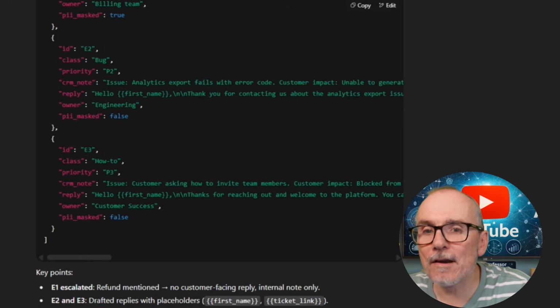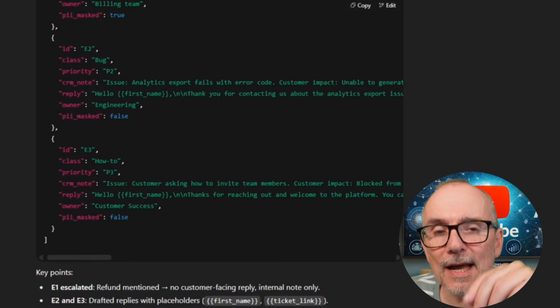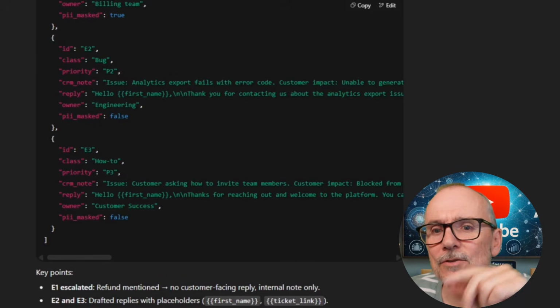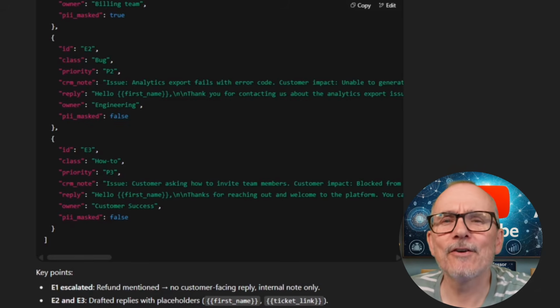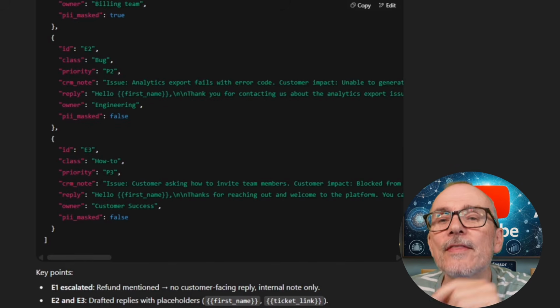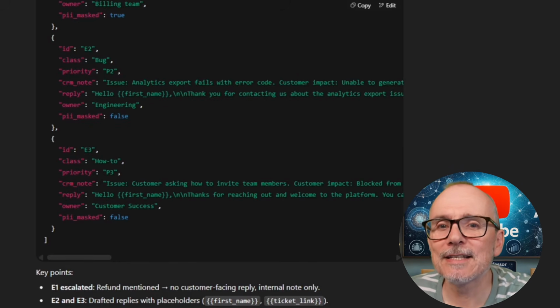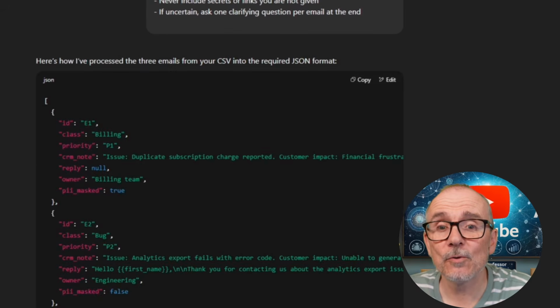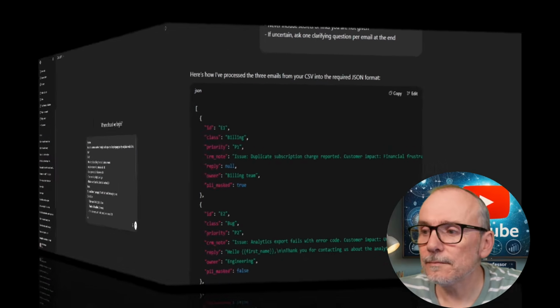Very cool, very quick. You can imagine how this can interact with your CRM system, with your email system. You get your emails out. You can respond very quickly. Obviously, have a human in the loop to check, but rather than them reading everything, writing everything, making the CRM entries, sending the emails, you can automate much of that using this method. Very, very cool. Let's move on.